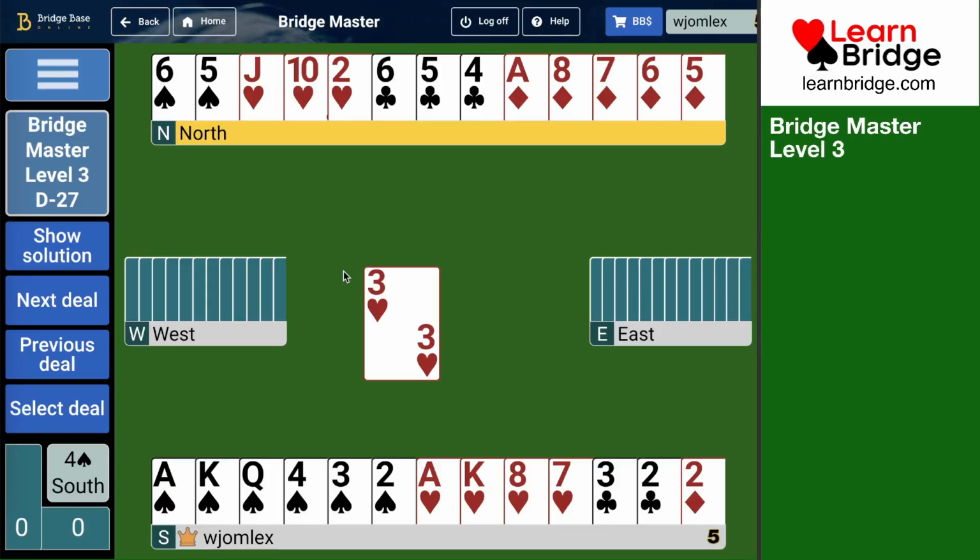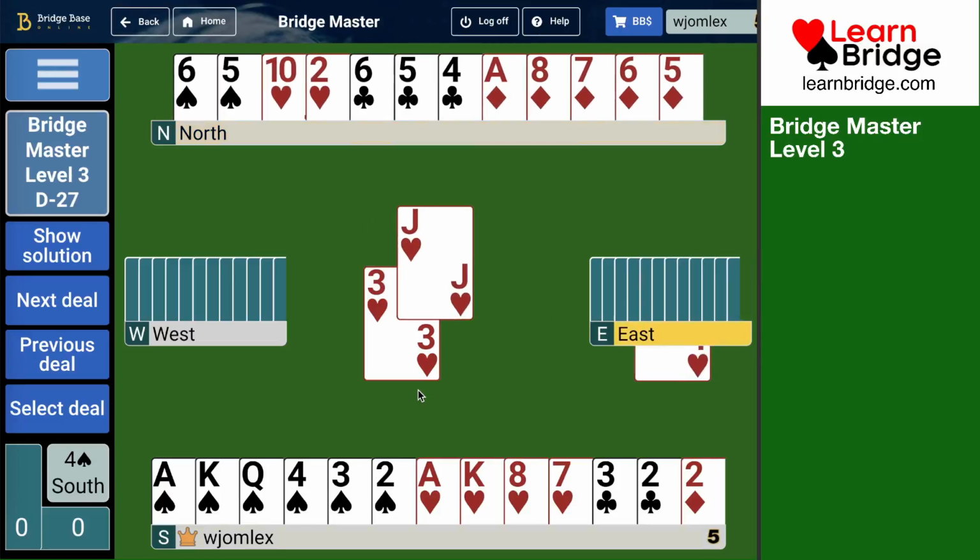I suppose there's maybe no benefit to putting up the jack or 10. East has to play a high heart. And East could play the 9 if I played the 2, and they would indeed play the nine. Okay. In that case, I guess I probably should be establishing my other heart by playing a high one. Okay.